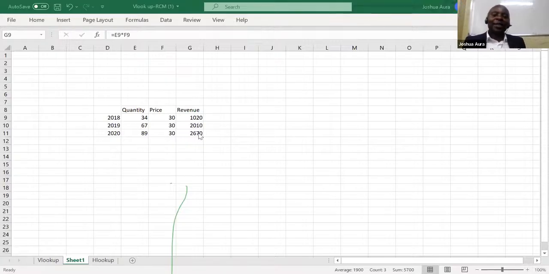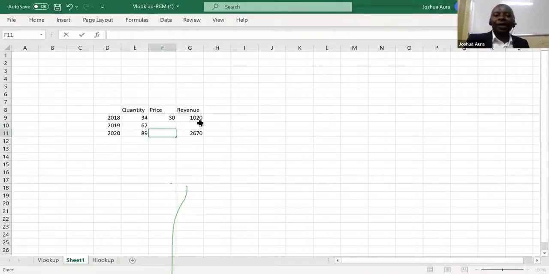Now, you see, Excel is a powerful sniffer dog. There is no way you will tell me to write 30, 30, 30 like this. If there were like 2,000 of them, I would keep on writing 30, 30, 30 throughout. Excel doesn't work like that. We always love saving time. So for the purpose of saving time, listen to me very well. You'll come to this cell, ladies and gentlemen.